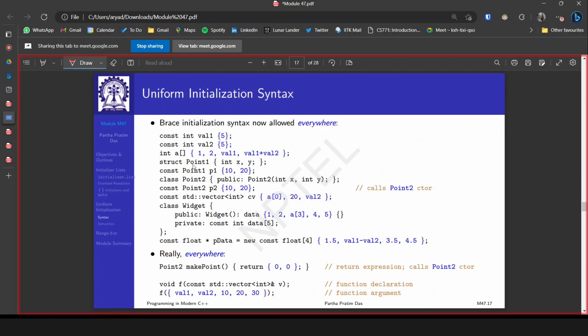But from C++11 and 14 we can also use the previous ways, but we can use the initialization list for everything. Here we have initialized two constant integers using the curly brace syntax, an array, a struct, a pointer and another pointer, and then a vector.